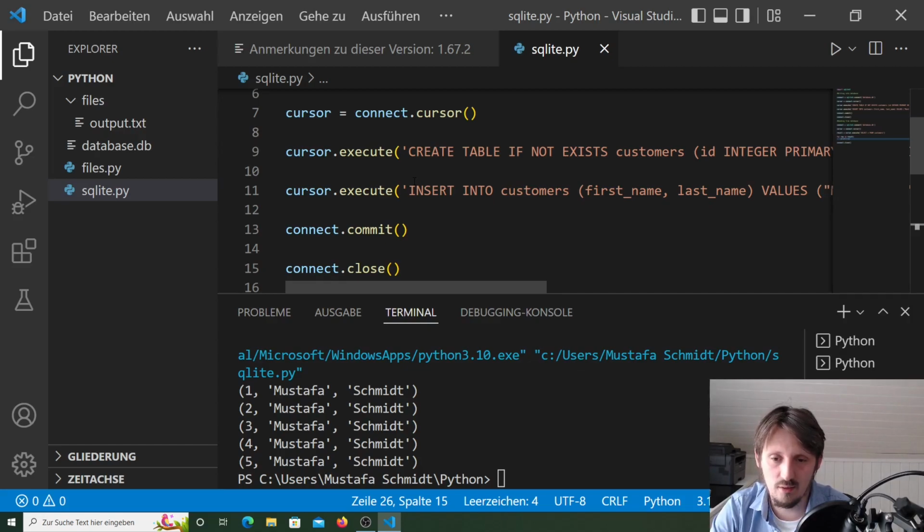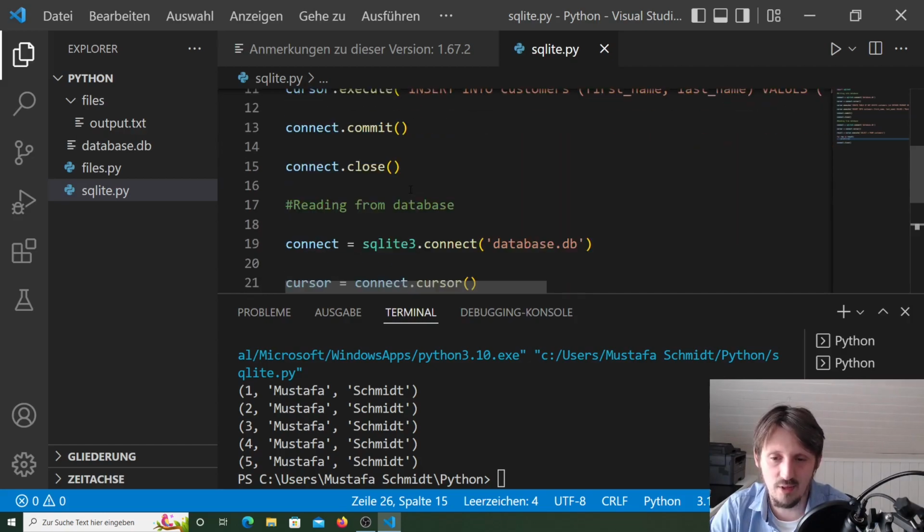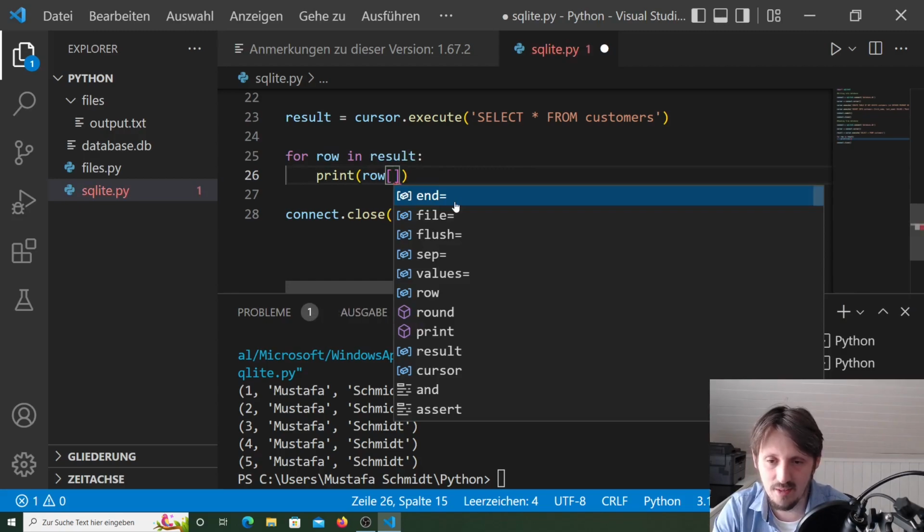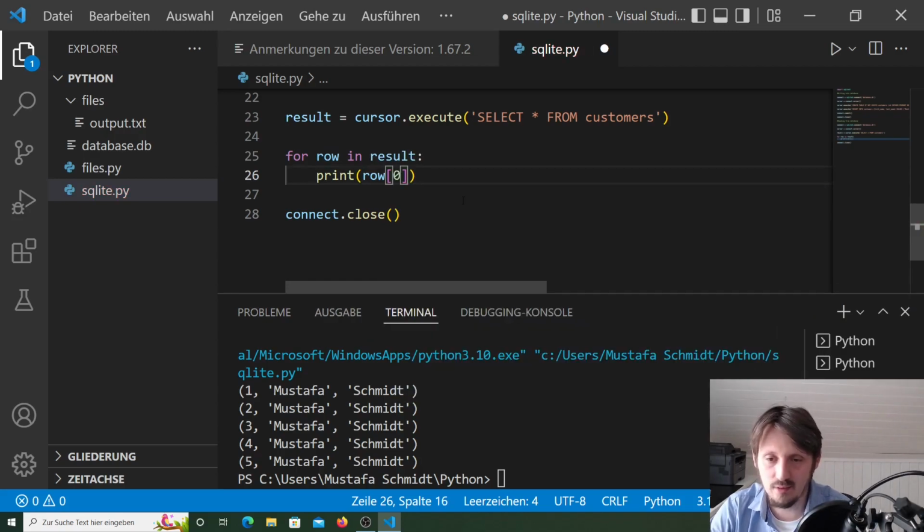Then I will try to find some time also maybe to make some tutorials about that. But for the time being, because it's a Python tutorial, we concentrate now on the Python function for that. So now we see that we get here, I think it's an array, which we get at the end from that. In any case, we can access these different items by, for example, writing row 0.